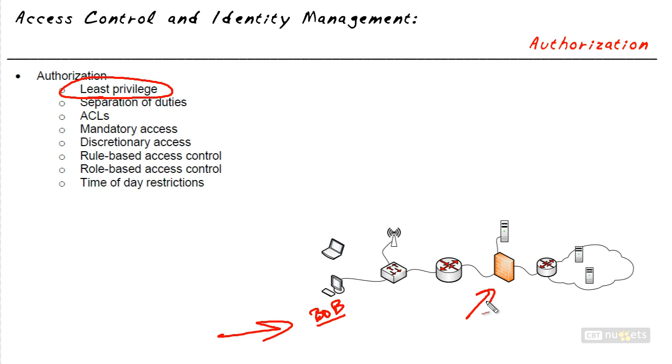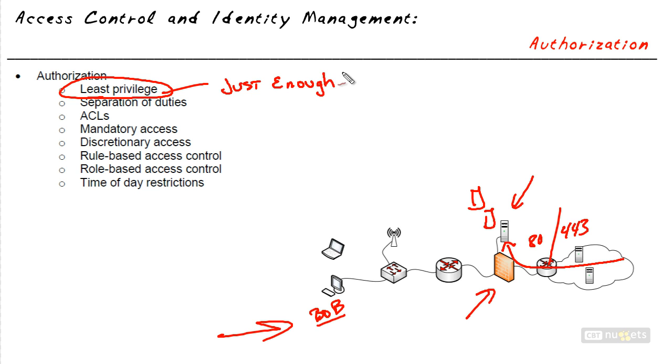It also applies to rules that we might put on firewalls, where a firewall may say no to virtually everything except for specific traffic that has been indicated in an access control list as allowed. Again, only allowing those protocols that are needed. Maybe on the DMZ we have a web server, and so maybe the firewall is only allowing initiated connections from the outside coming into the well-known port of 80, or 443 if we're using SSL, to the IP address that represents that specific server. Or if we're doing clustering, maybe that group of servers. So for the rule of least privilege, just enough regarding rights and privileges, and no more than what's needed.